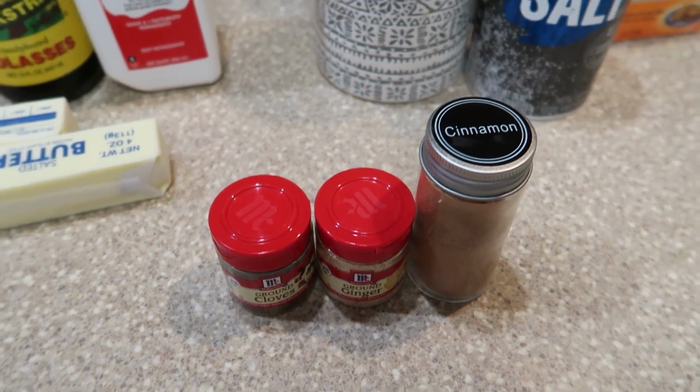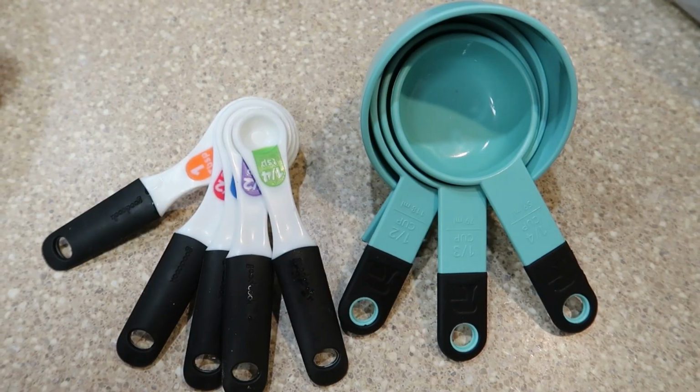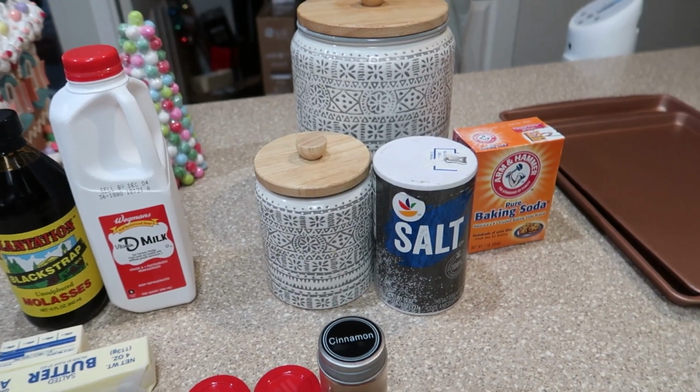And then of course, you need spoons and measuring cups and bowls and baking sheets. I also got ingredients to make some frosting to frost the gingerbread cookies from scratch. So we have that as well, but we're going to do that later on once the cookies are made. Also, just a couple ingredients, should be pretty simple and straightforward, but we're going to start with this.